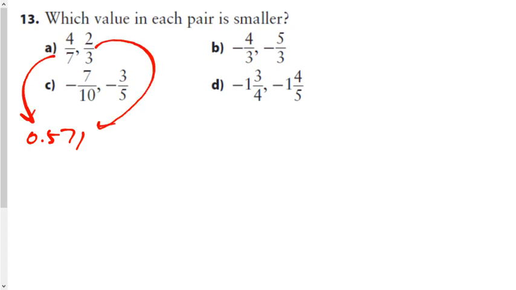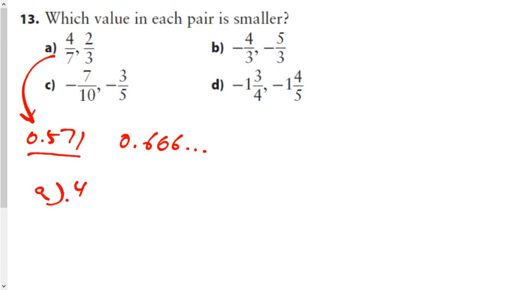Now all of y'all should know what 2/3 is as a decimal. What is it? Let's go with Tatum. I haven't picked on you for ages. What is 2/3 as a decimal without looking at your notes? It's the one that everyone knows. Second most important. 0.6 repeating, correct? Which we're going to write like this. Now that we have it in decimal form, which one is the smaller? This one. So therefore our answer for A is 4/7. Yes, I got that right.